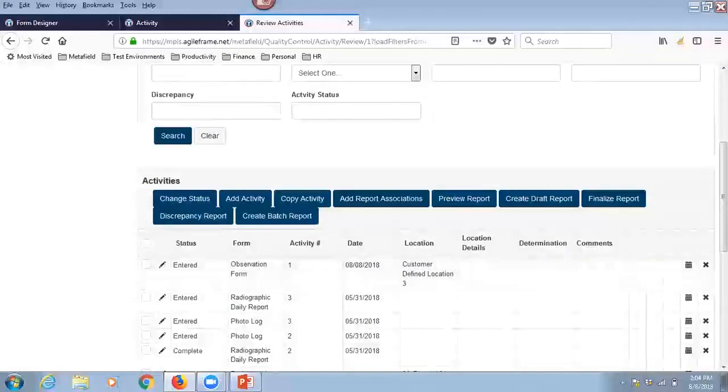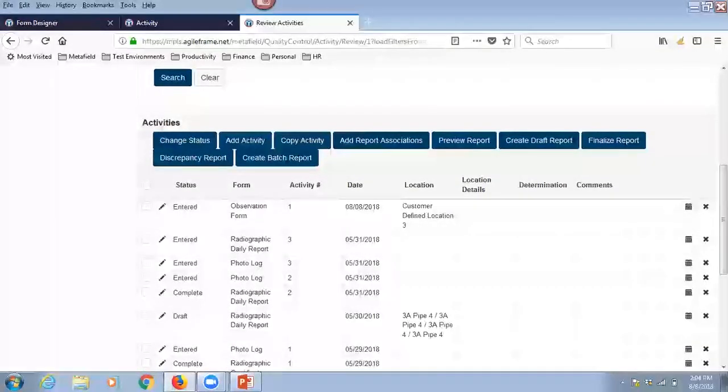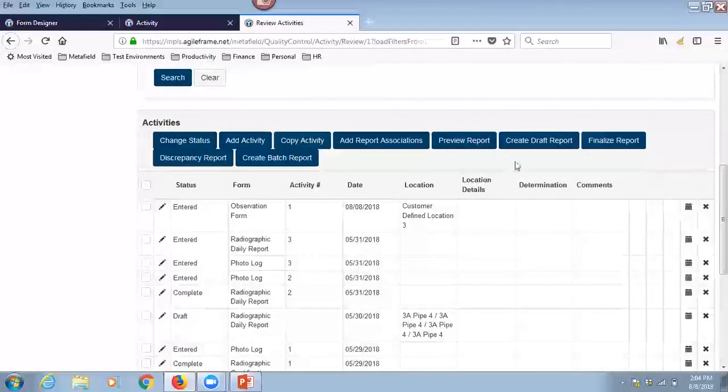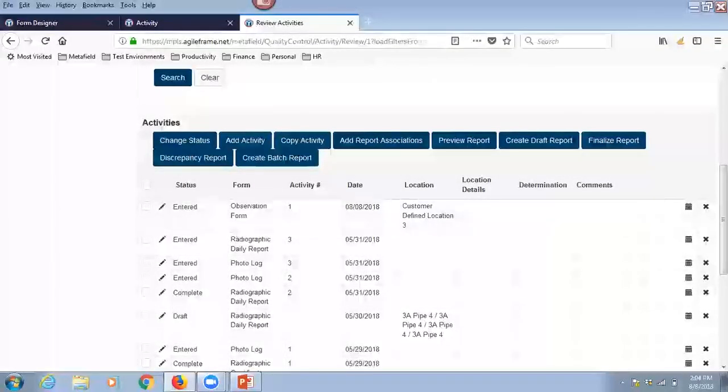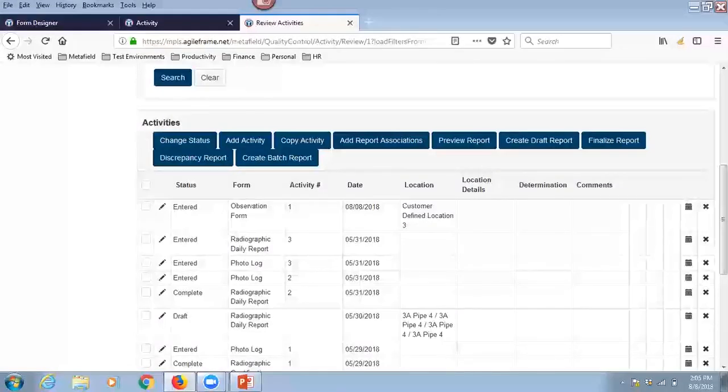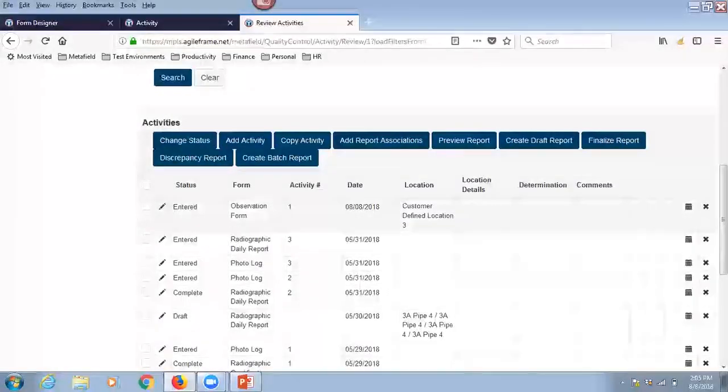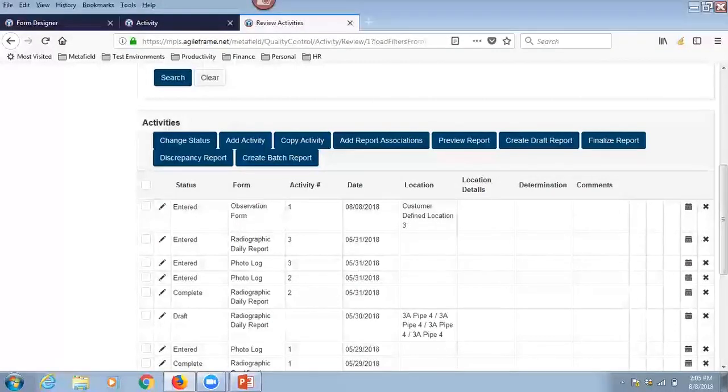Well, this review screen is very, very powerful as well. Now, if you'll notice here, this is the data grid that's going to separate all of your records. What you can do is actually control these headers here. So if there's a piece of information that you want to know about, without having to drill down to a specific form, you have the ability to populate that column. So maybe what I want to do is I want to know what the status of discrepancies are without having to open up a form.